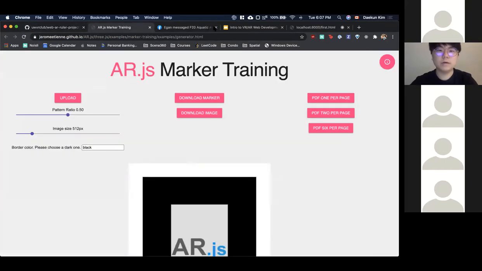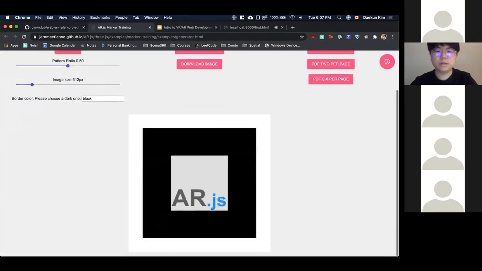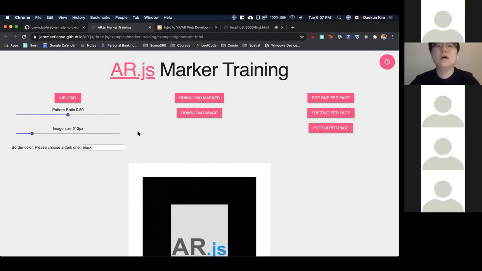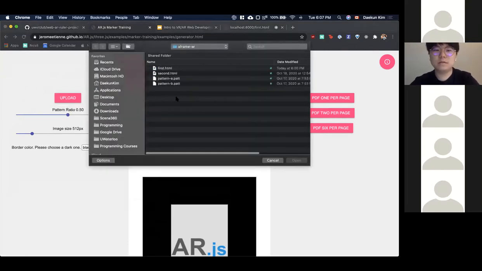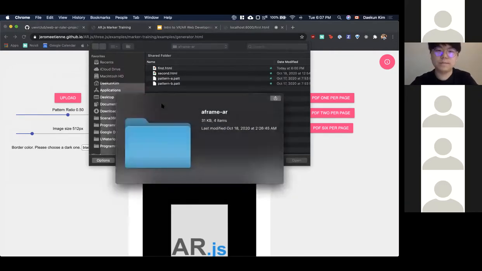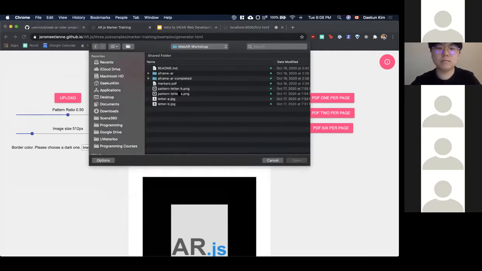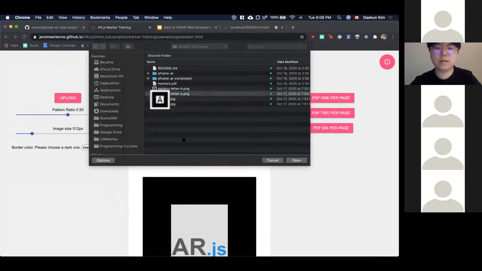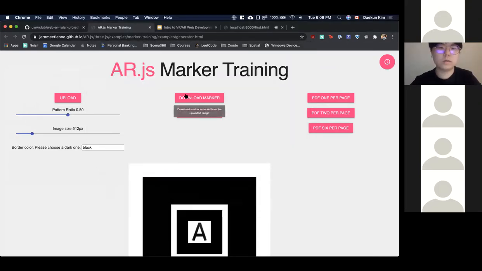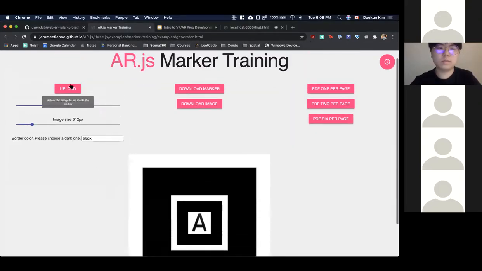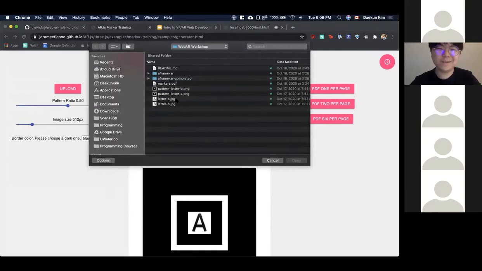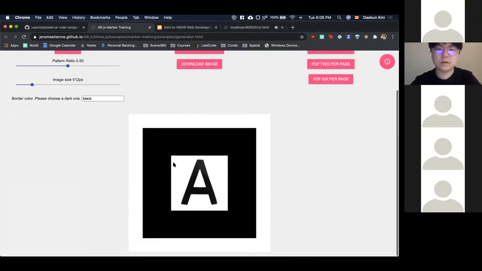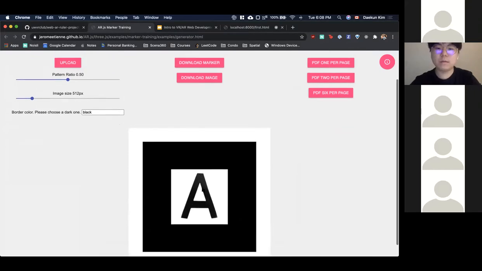If we go here, we're gonna see this web app, and I'm gonna upload an image. Let's make a marker out of this pattern A image. Oops, never mind, that's the pattern. We actually need this picture. There we go. We made a marker right here.